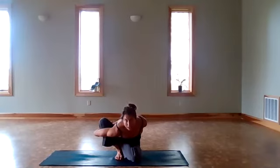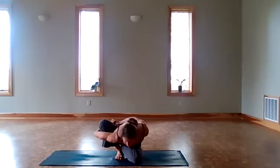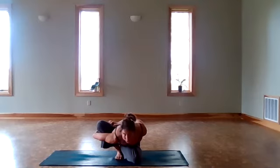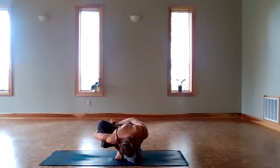Inhale again. Exhale, bow. 1, 2. Let the depth of the pose, whatever variation you're in, really come from the sweetness of the breath. 3, 4, just that steady, sweet, gracious presence. And 5. Inhale, lengthen, look up. Exhale, release with care. So first the right leg, then the left leg.